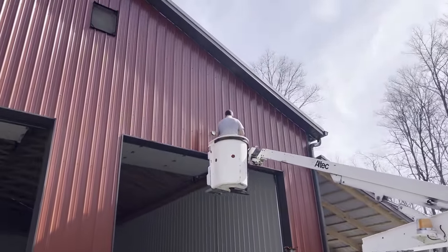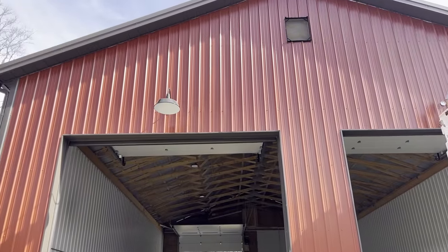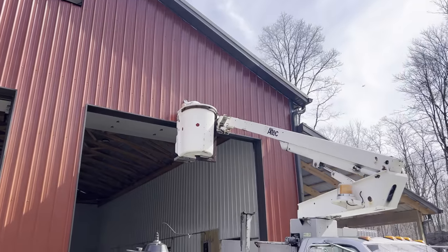Bob's getting the outdoor above the garage door lights hung. Already got one up, looking really good. I like these lights a lot, they look awesome.